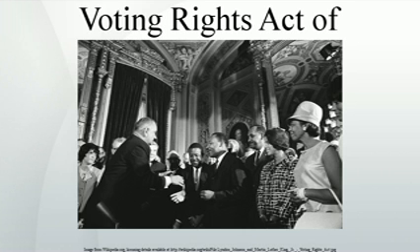Preclearance requirement. Section 5 requires that covered jurisdictions receive federal approval, known as preclearance, before implementing changes to their election laws. The jurisdiction has the burden of proving that the change does not have the purpose or effect of discriminating on the basis of race or language minority status. If the jurisdiction fails to meet this burden, the federal government will deny preclearance and the jurisdiction's change will not go into effect.